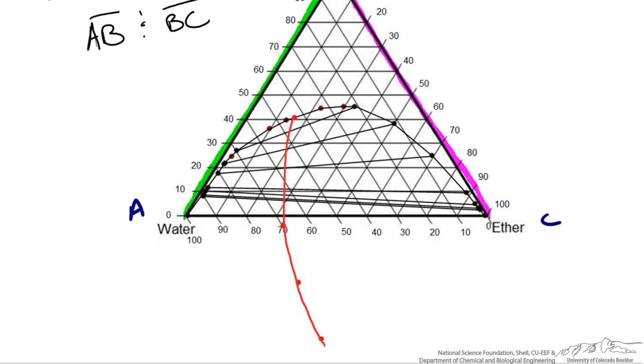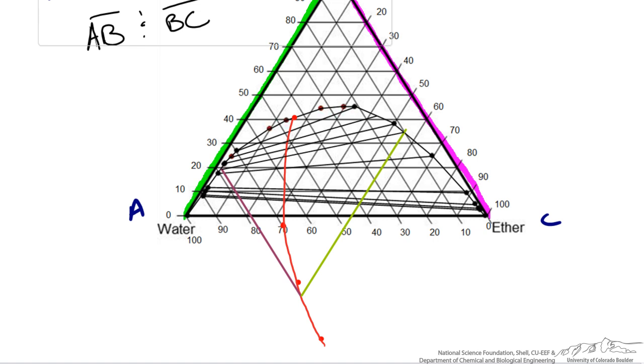So now we want to draw more tie lines. So we choose anywhere on that curve and then just reverse the process. So for instance, I could pick right between two of our points, and I'll draw a parallel line to our equilibrium curve, and draw another parallel line to our other equilibrium curve. You can see where these two lines meet on the equilibrium curve, so we'll connect those 2 points, and now you see we have another tie line. So we can do this again, and where those two lines meet, we'll draw another tie line.